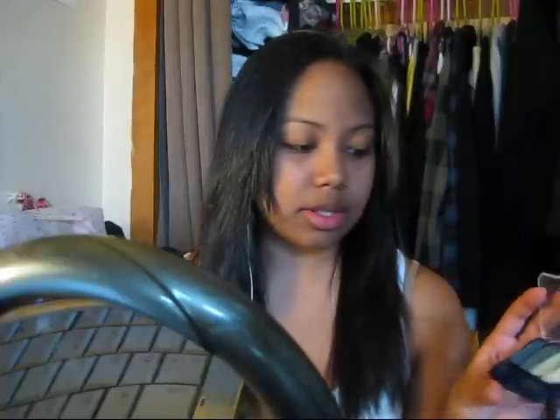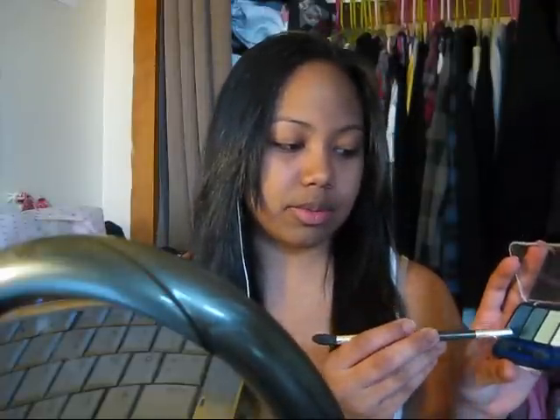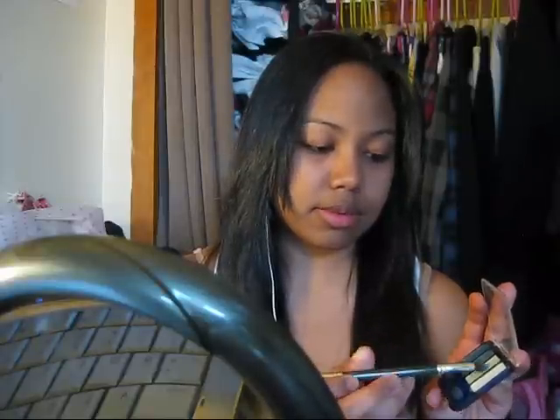So I use this CoverGirl palette. I'm going to use this aqua blue here — I'm going to mix these two. I like to mix the colors sometimes. Start by priming your lids. Because I'm only going to be using color in a certain spot, I'm not going to prime my whole entire lid.